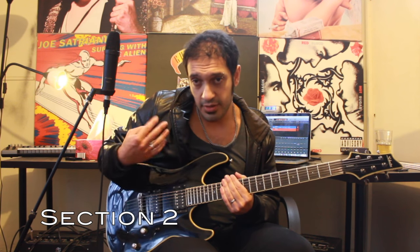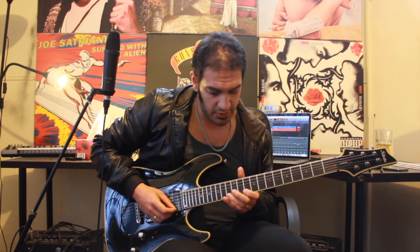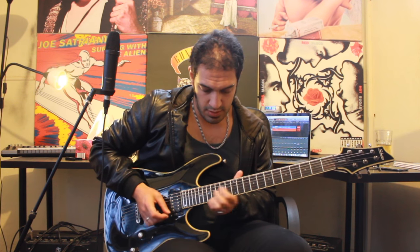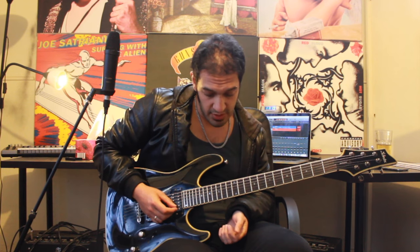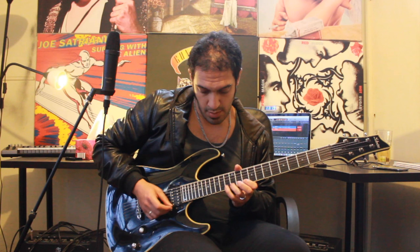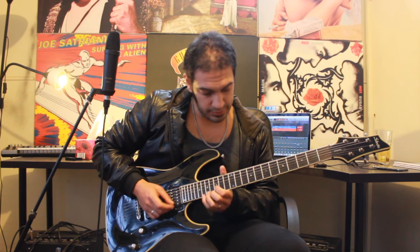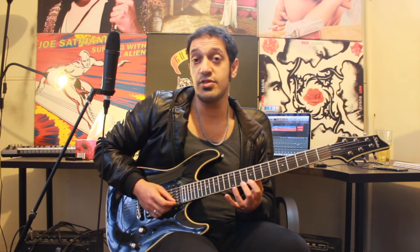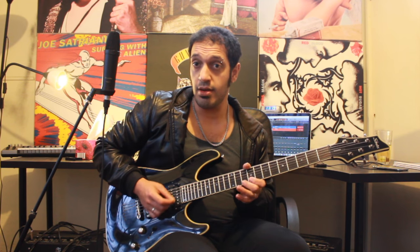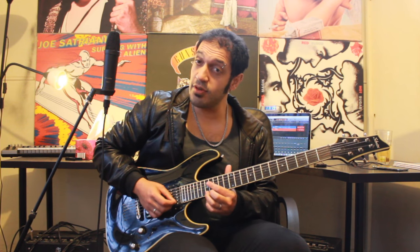This second section repeats multiple times — we'll just do it once so you guys can repeat it as many times as you wish. I've decided to go with the higher harmony because it is more sexy and delicious. I'm going to start off with this phrase: I'm going to play 10, 12, 13 twice on the first string and then slide into 17. Then I work into the next phrase: I'm playing 9, 10, 12, then back to 9. Then I have a slide from 12 to 18 and then that resolves to 17.